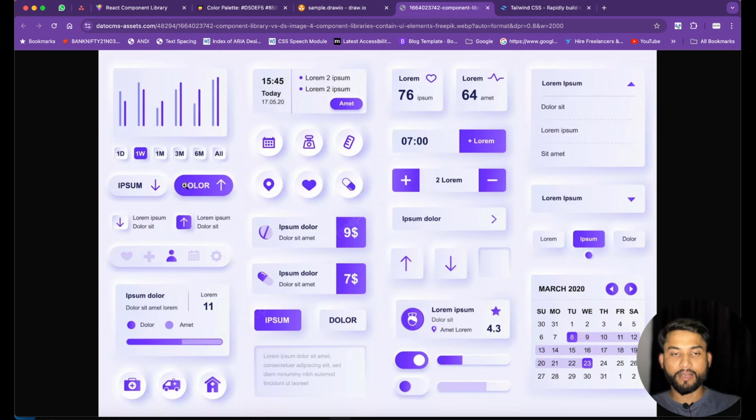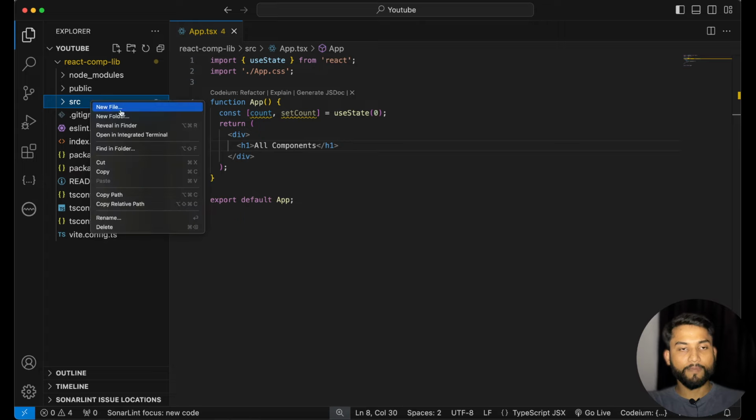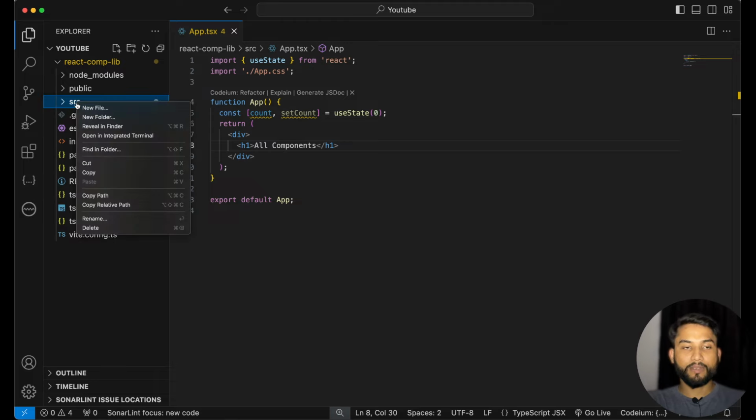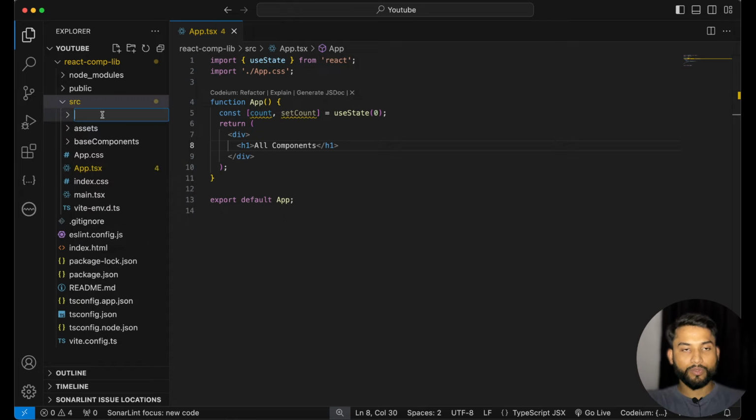If I say drive button, let's create a folder under this. I'll say base component, and then I'll create another folder which would be derived components.